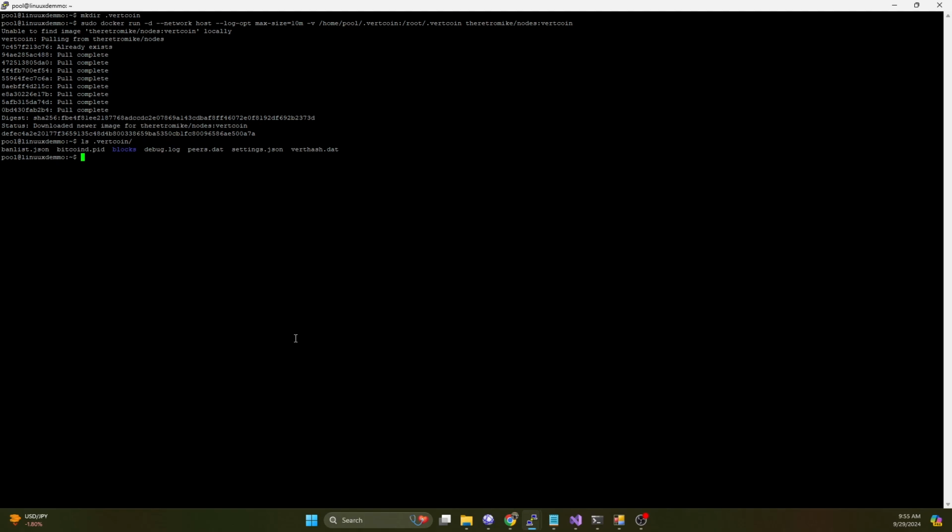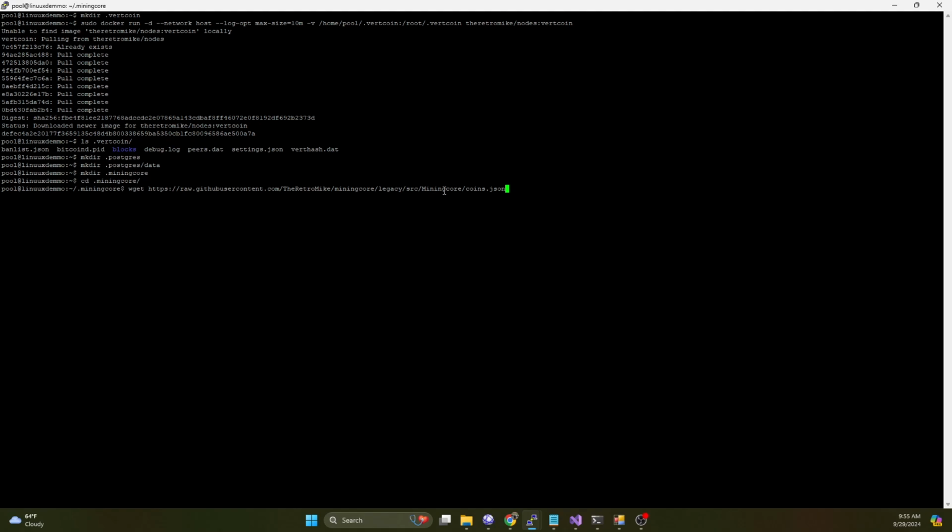While the blockchain's syncing, we can go ahead and continue the setup of the other Docker containers. So the first thing we need to do is set up a data store for Postgres. This is the actual database engine we're going to be running. So I'm going to create a folder called postgres, and I'm going to create a folder inside that called data. And then we're also going to create a folder called .miningcore. And then we're going to move into the .miningcore folder, and we're going to run a wget with this URL. Now these commands will be included in the video description, so you can just copy and paste them.